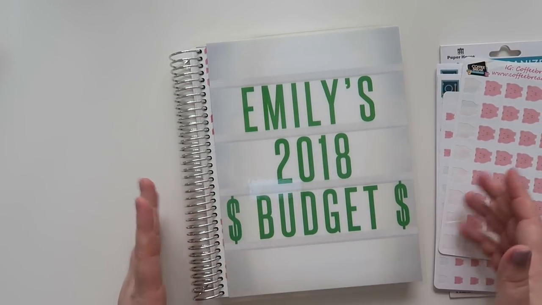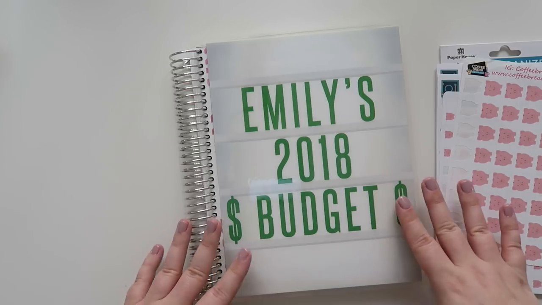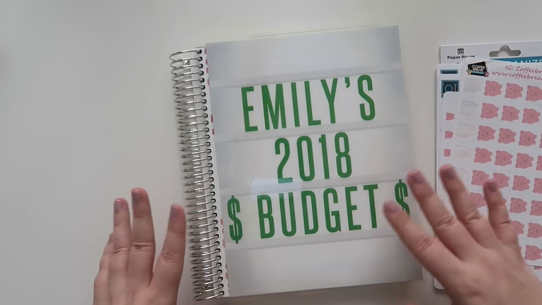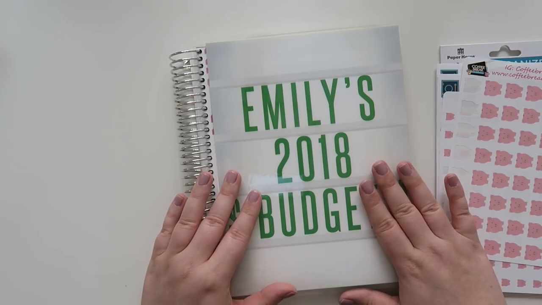I usually have the majority of the same bills every single month. However, the months kind of fluctuate a little bit with other things that come up in the month. So it's kind of fun to see some of the different things that happen throughout the 12 months of the year in my planner and in my life.